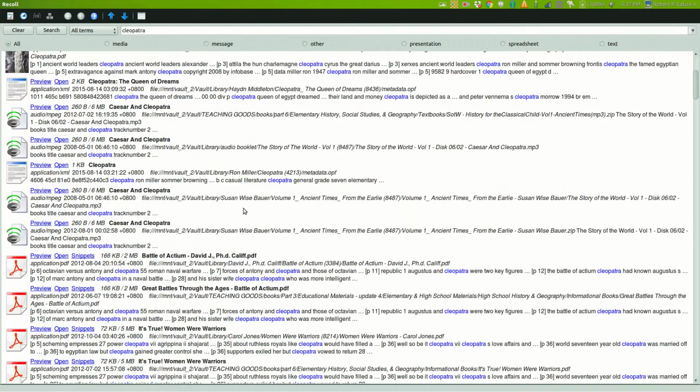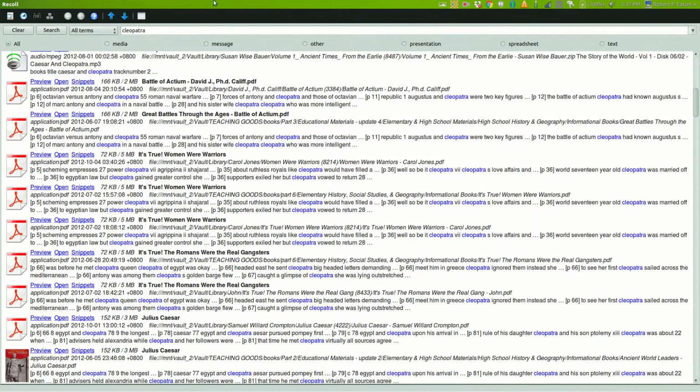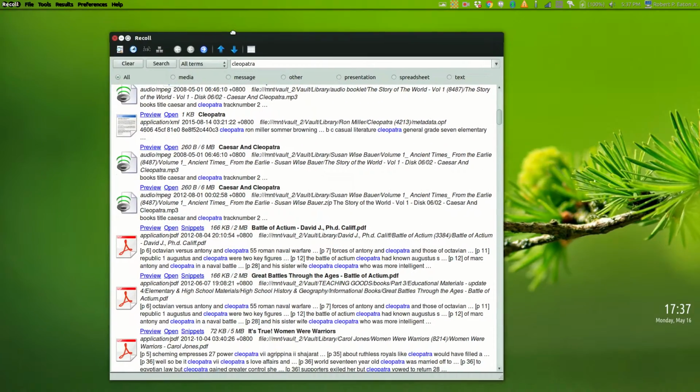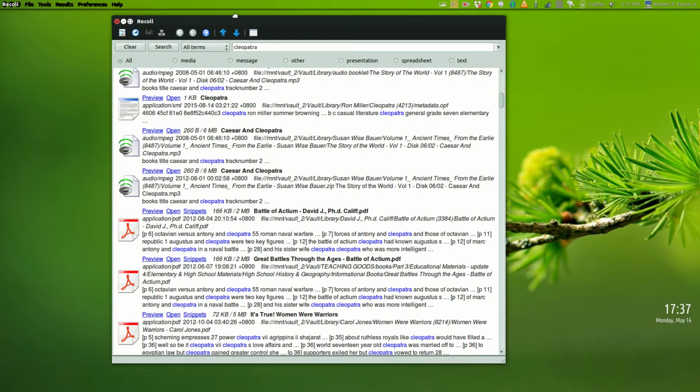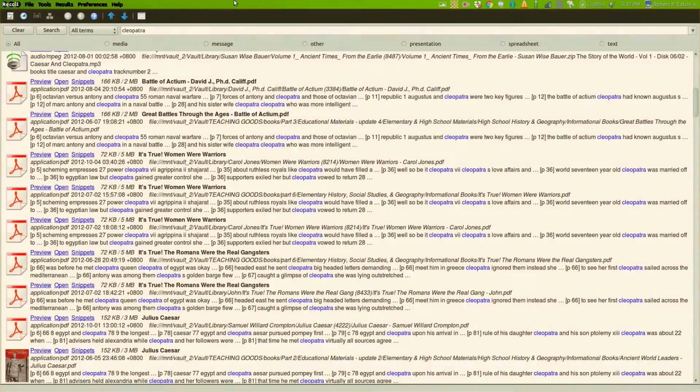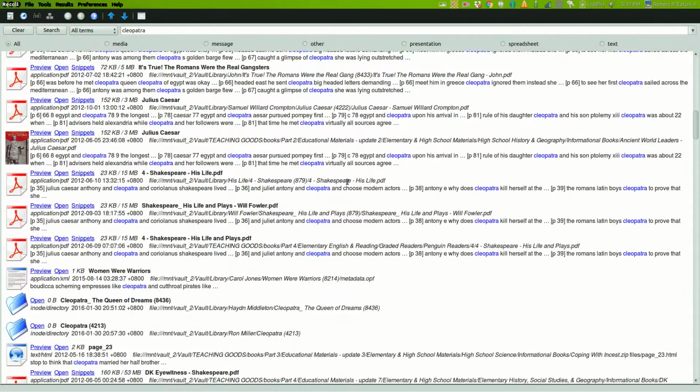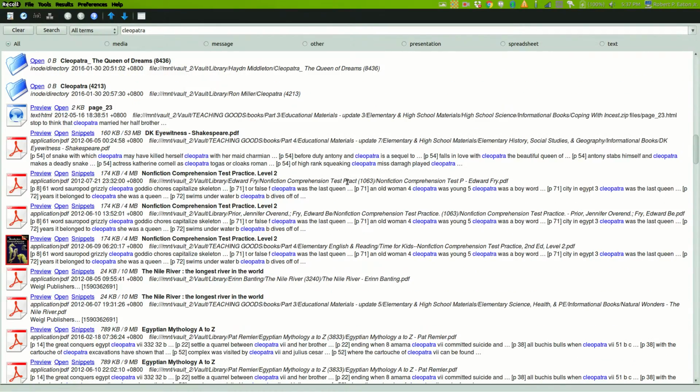Look at the magic of this database. Now, I created a Calibre database. It took me hundreds and hundreds of hours to create a database for 4,500, 5,000 books. I could not do it for 65,000 books. I know that. So this is your way, using Calibre and using this, nonfiction test practice level 2.